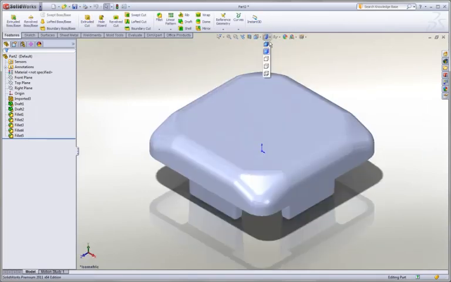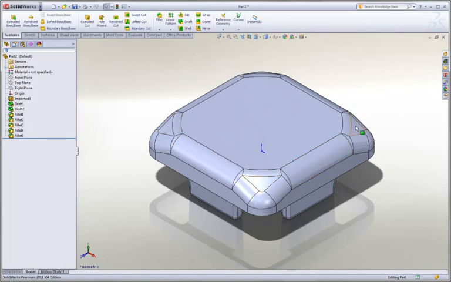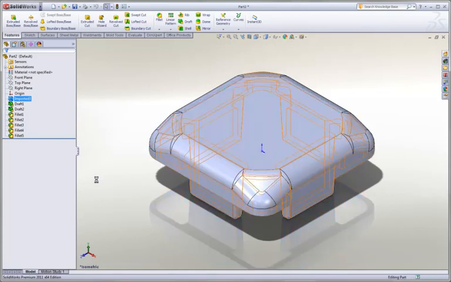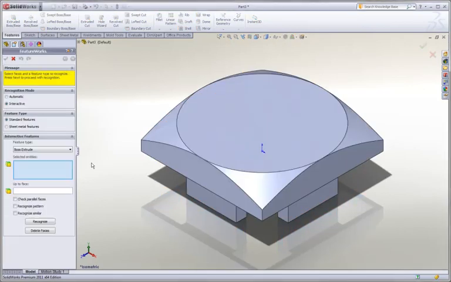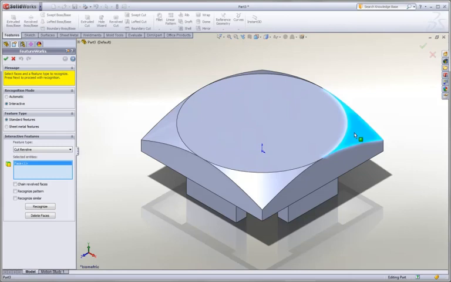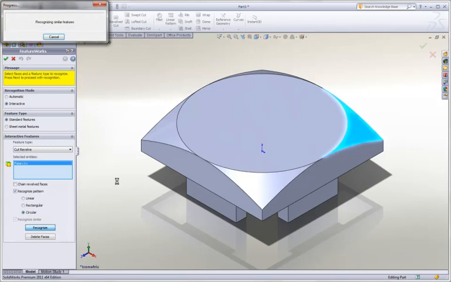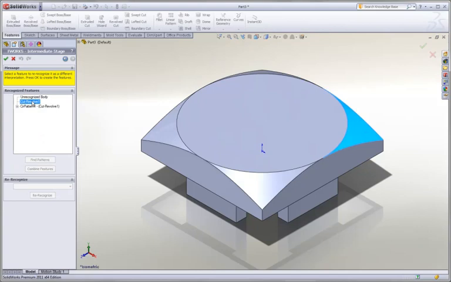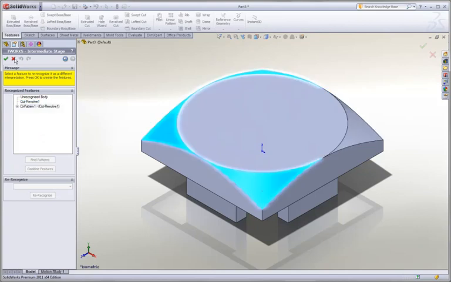Let's go back to the top view, and you'll notice that there are some cuts on the outside edge of this. If we right click on this and choose to recognize features, instead of looking at an automatic feature, I'm going to check something interactively. We're going to take a look at cut revolve. Though FeatureWorks has always been able to recognize cut revolves, it has always struggled with cut revolves that didn't fully terminate on the solid model, such as this one here. You'll notice that now SolidWorks 2011 can completely recognize this cut revolve feature as well as the pattern of them. If we take a look at the results, we can see that it's easily found those.